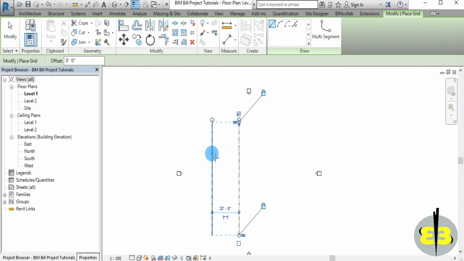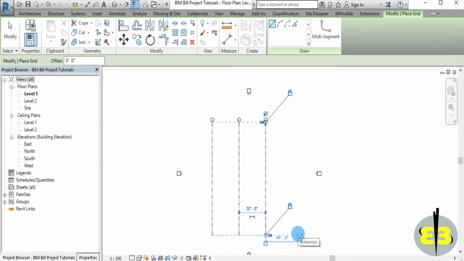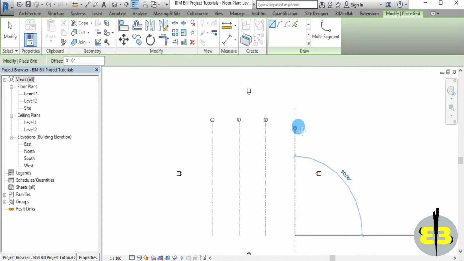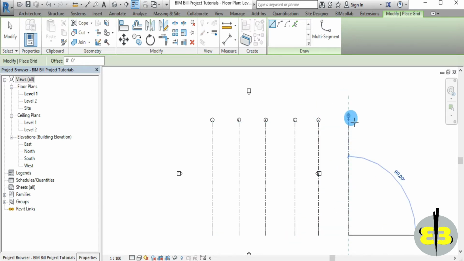It means that these two grid lines are in line with each other. Just make another click like this. Create another grid line. You can also give the desired spacing between two grid lines, like when you see this temporary dimension over here, just use your keyboard and the numeric keys. Like I want to provide the distance of 35 feet, type 35, hit enter, and now this grid would be at 35 feet from its preceding grid line. Just make another grid line like this and the sixth one like this.